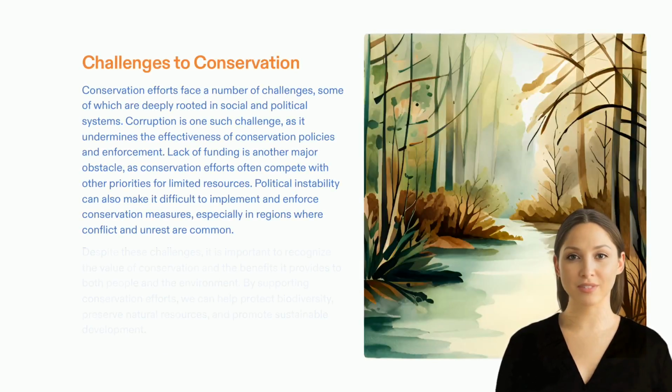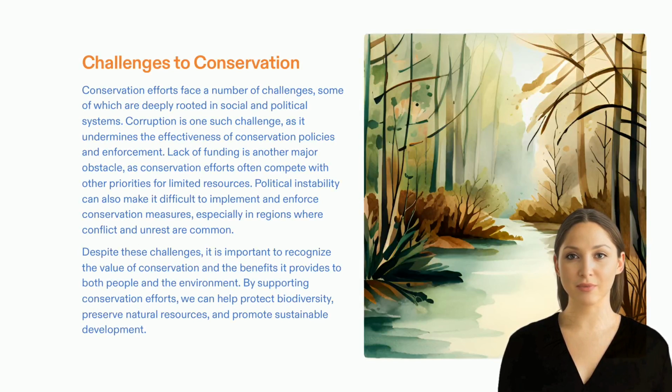Conservation efforts face numerous challenges, some of which are social and political in nature. Corruption can obstruct conservation policies from being carried out and enforced properly. Funding is limited, and conservation initiatives usually have to compete with other pressing needs in order to receive resources. Political instability in some areas can make it impossible to enforce conservation measures and adhere to agreed commitments.